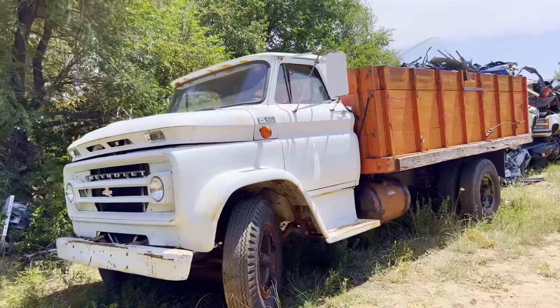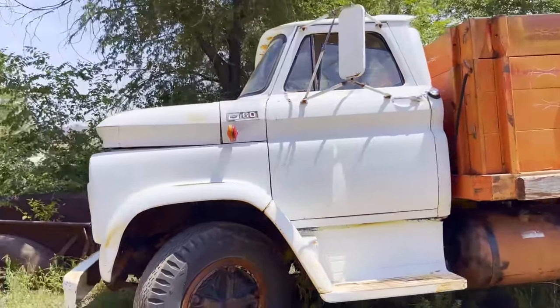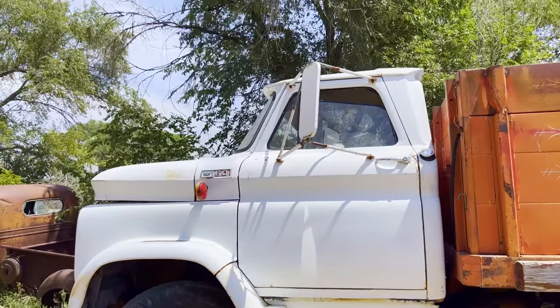Now, it's time for the grand finale. This is by far my favorite vehicle that I bought. The vehicle itself isn't that exciting, but what's under the hood is exciting. And so I guess I'll just show it to you guys and explain it then. This is a 1965 C60, lower cab forward. Pretty nice truck. It's got a tiny bit of rust up above the windshield.